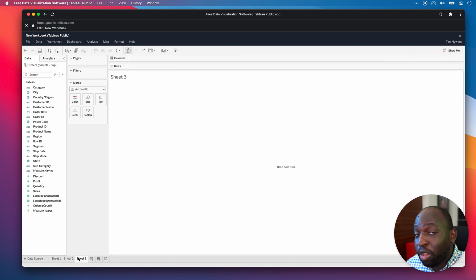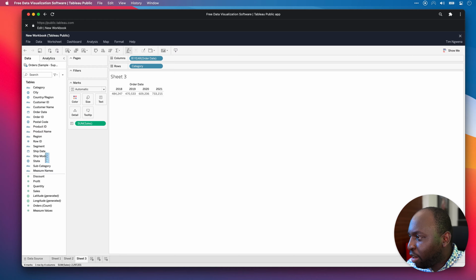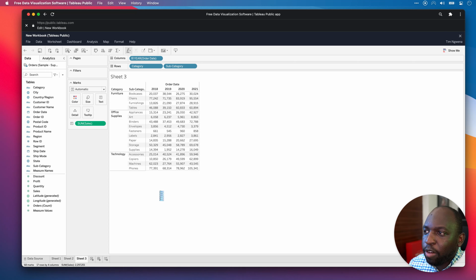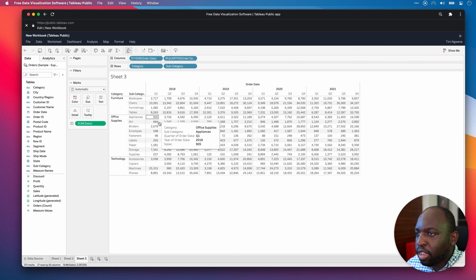Now the last thing I will do here is I'll build a table. Look how easy it is to build a table now. I think people are going to be using this to build tables every single day, because this is probably the fastest way to build any sort of table that you need. So let's go ahead and do this, let's maybe do category. And then what I will do is I will bring in subcategory as well, just to give us a little bit of hierarchy, a little bit of structure. Tableau understands dates, so I can expand this date hierarchy, and boom, we've got a nice little table there.